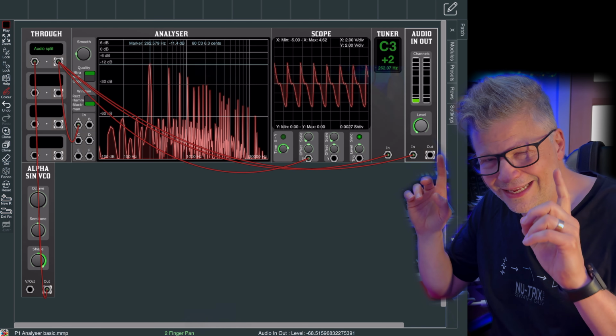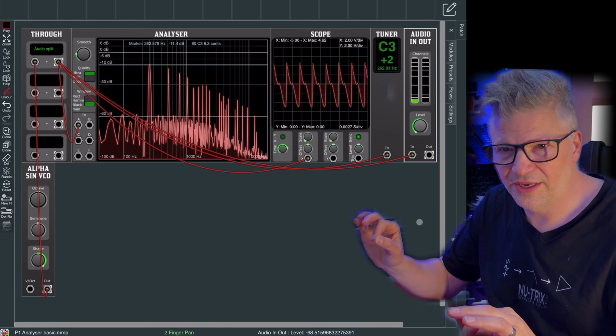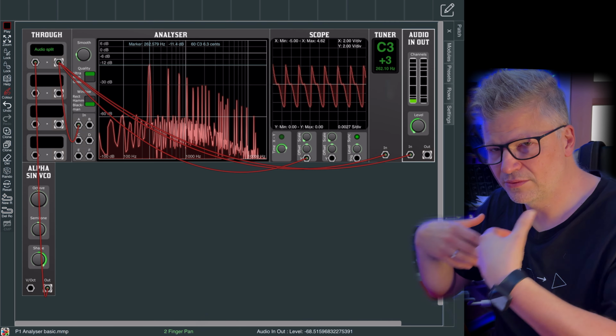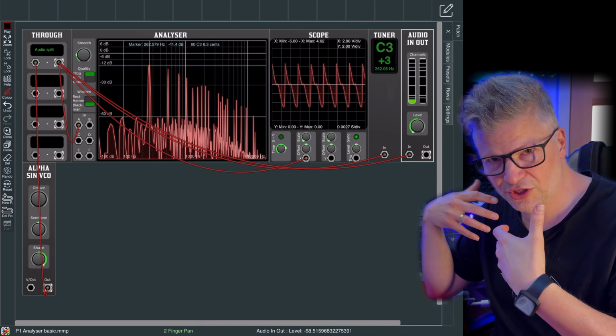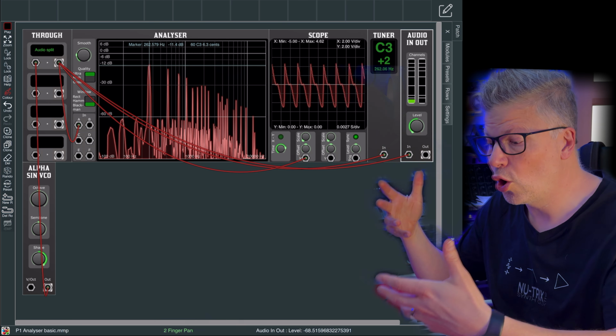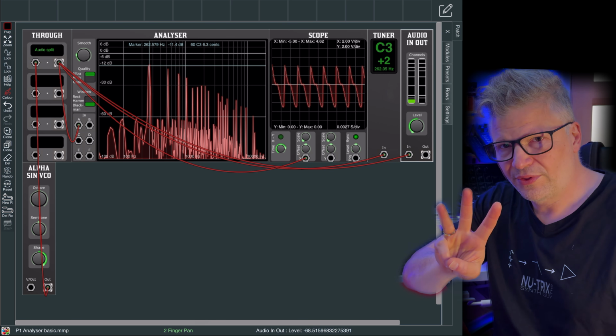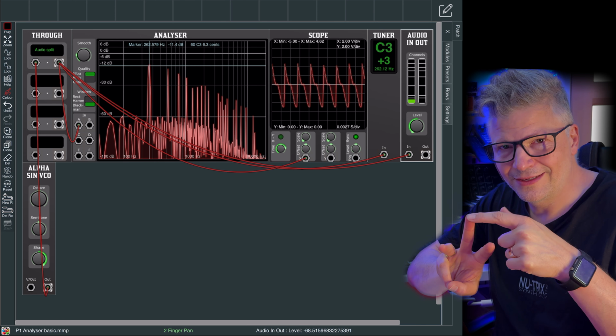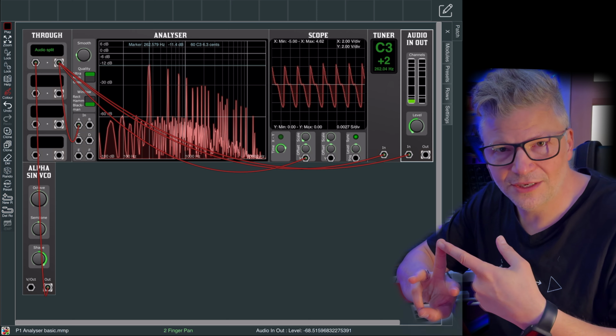But keep in mind that an oscillator is always oscillating. So even without the rest of a synthesizer, this thing is still just playing along, just generating an oscillation all the time. We have three things: pitch, the note, the harmonic content, the timbre, the sound signature if you want.